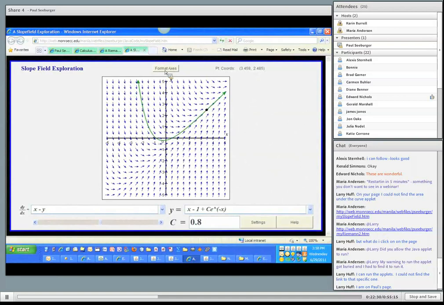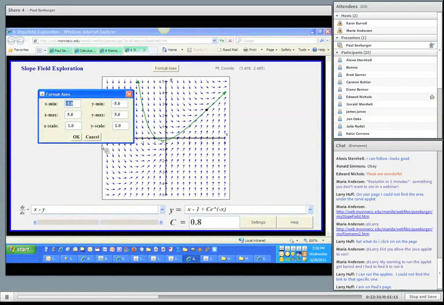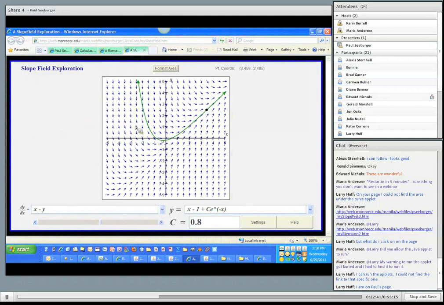And what we can do then is to move the representative rectangle through the region. We can revolve that representative rectangle about the y-axis. This is the shell method applet. Rotate it a little bit to see what that looks like. We can also revolve the region about the y-axis, and if we need to or want to, rotate it.